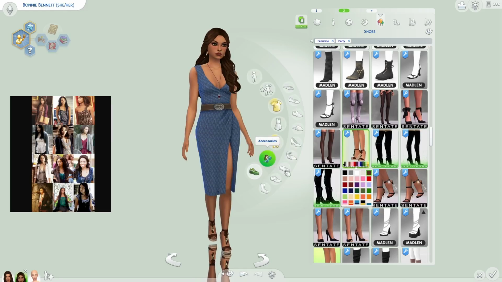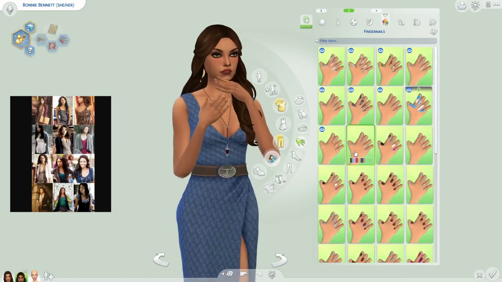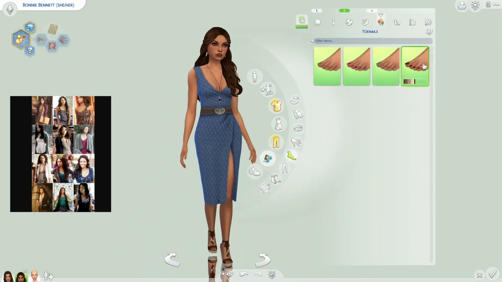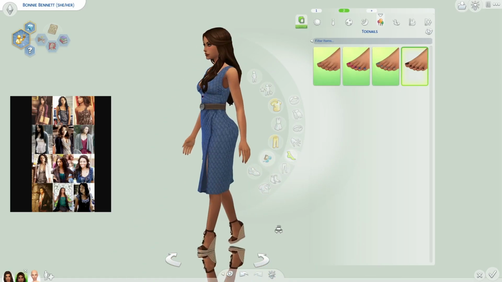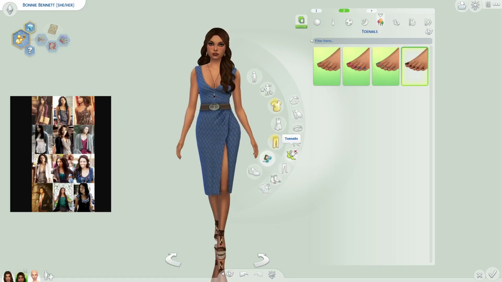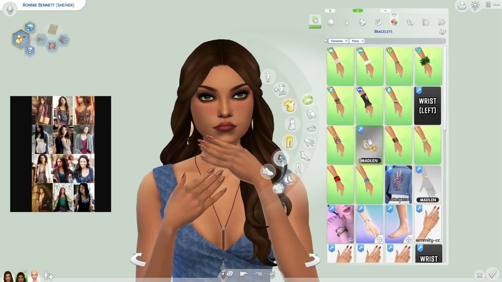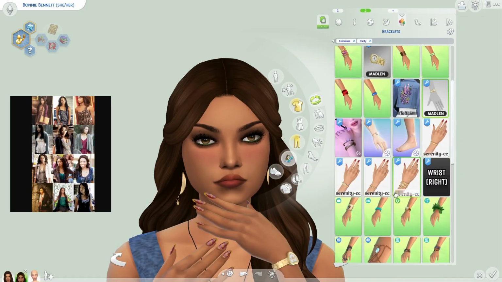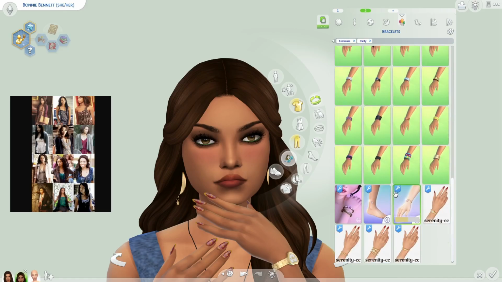Let's do brown. And I also do want to put some fingernails on her. I need something a little more witchy. I'm going to do these right here, I think. Yeah. And then for toes, I'm just going to do some regular brown on her. And I am going to add some bracelets because she is a witch. I just feel like she needs bracelets and things like that.